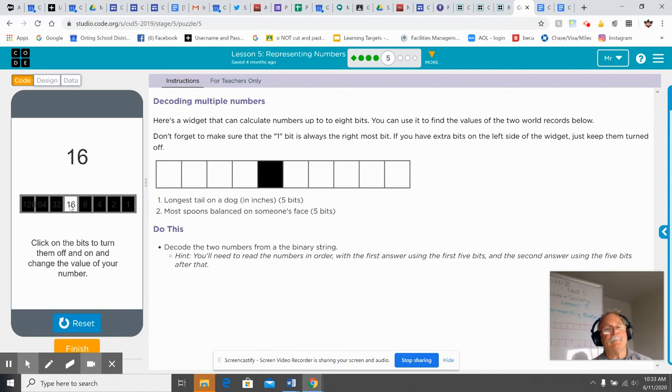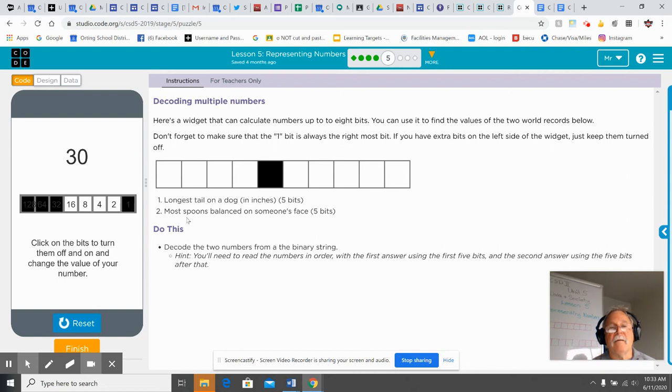So we'll start with 16. We go to 24, another 4 gives us 28. And we want to get to 30, which gives us the 2. Okay, here's a 5-bit widget. We're not using these, we're leaving those blank. 1, 2, 3, 4, 5, and we're keeping these dark too. This one dark too, gives us 30.